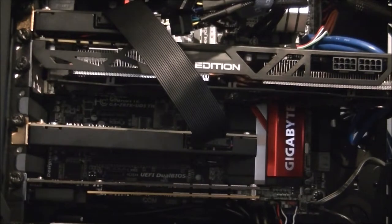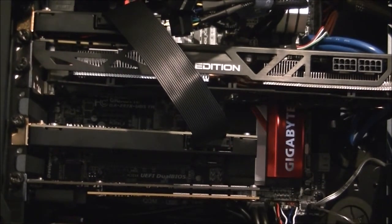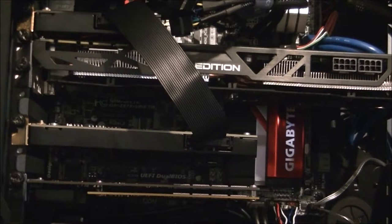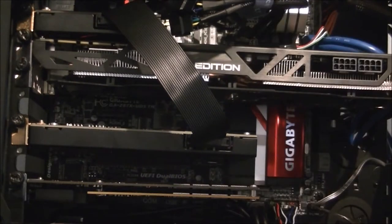And that's about it, really. Just got the two additional slots here. If I am planning at some point to put a second graphics card in it, that'll go in this place, and then this one will move up one. Everything will basically be the same. But yeah, that just about completes the build, other than the graphics card power. Almost forgot that. After that, we're just about done.